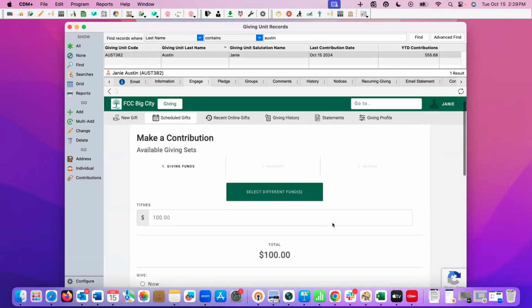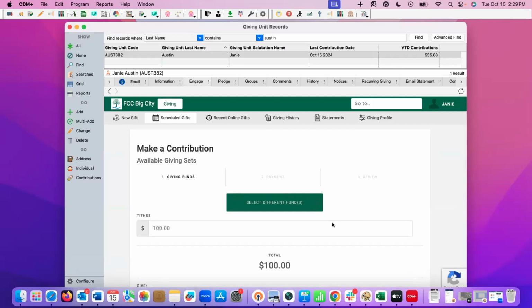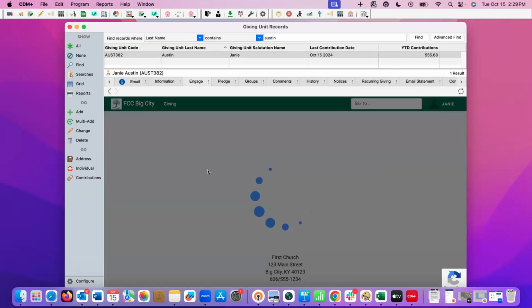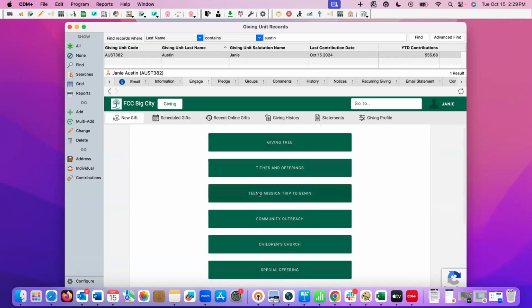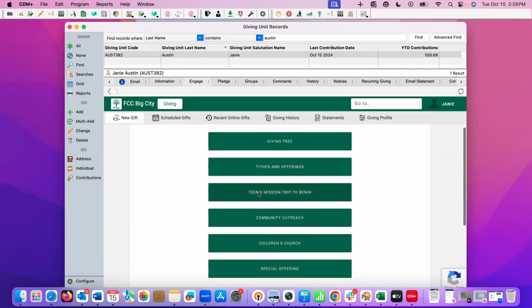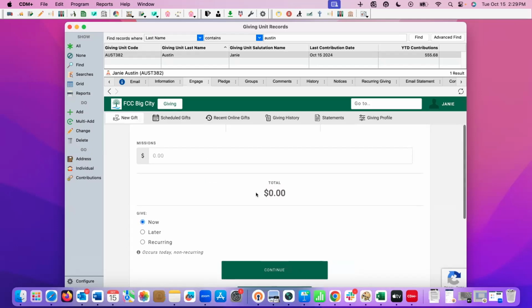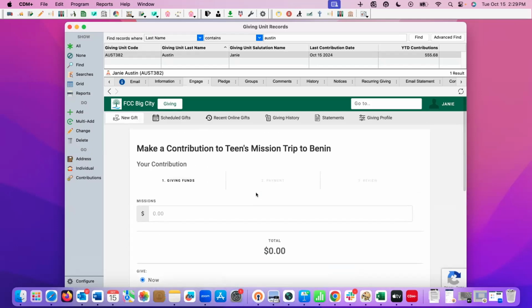So I can kind of walk through those steps either with them or on their behalf. If I wanted to create a new gift, then here I can see a list of all of the different published giving sets that I have. So I could click on the set that I needed, and I could go ahead and make that gift on their behalf, or again, walk them through those steps.